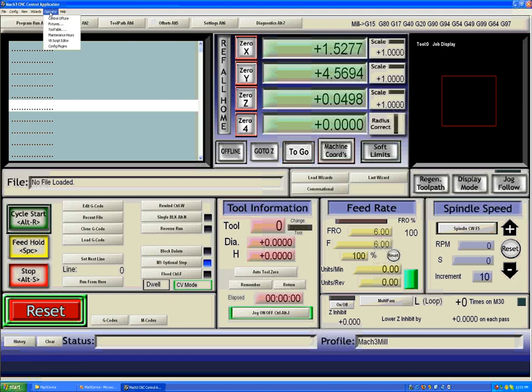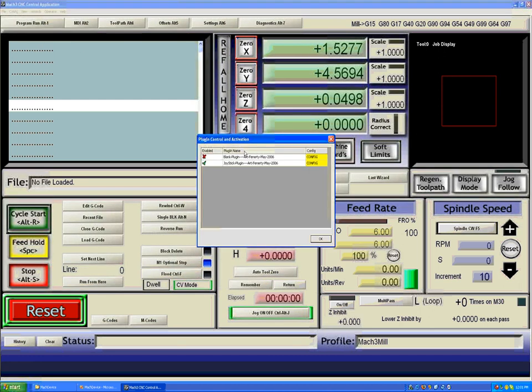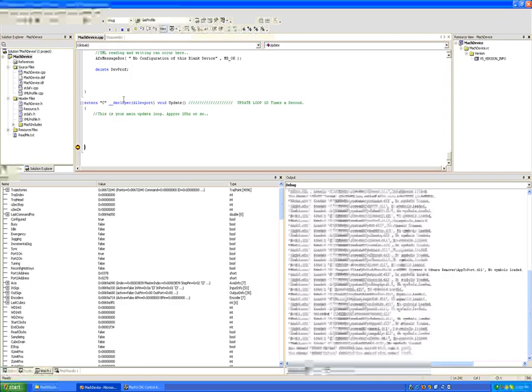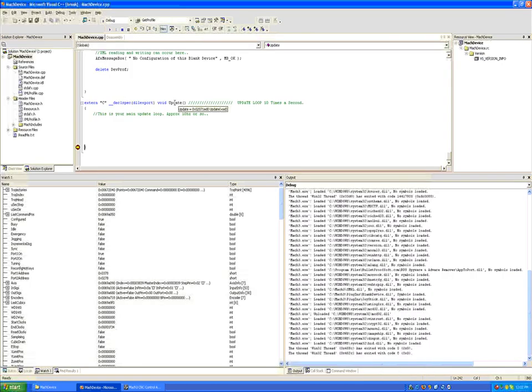The program is running. If we go down to Configure Plugins in the Operator menu, you can see that our blank plugin is not yet enabled. This is because it's a new plugin, and all new plugins are disabled by default until such time as you turn them on. The system will remember that it is an enabled plugin, and from then on it will be automatically enabled. And that's why we're not stopping in our update loop in our plugin. If I hit Enable, you can see we instantly stop into our update loop, and we'll continue to stop here 10 times a second.